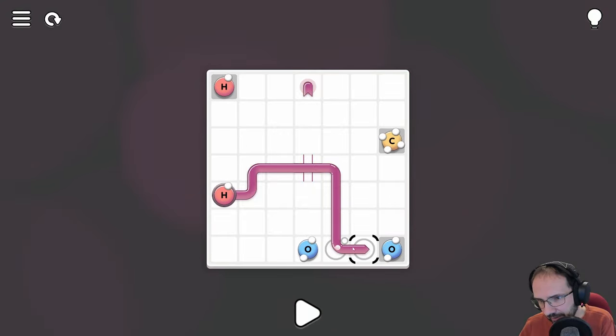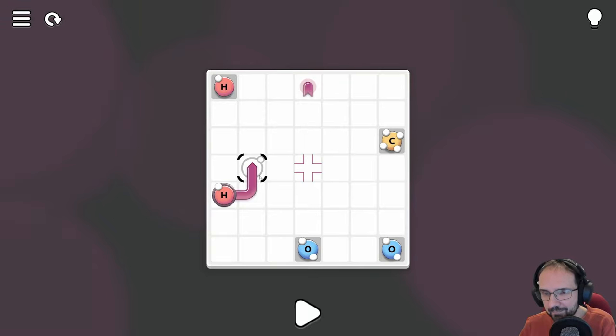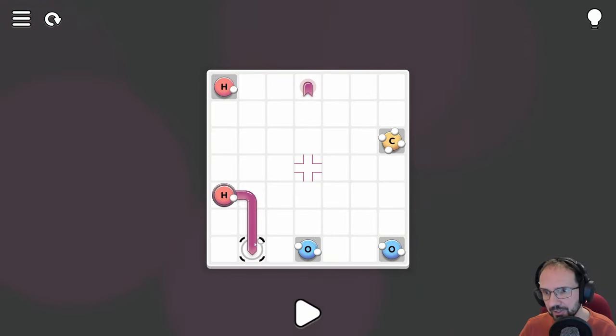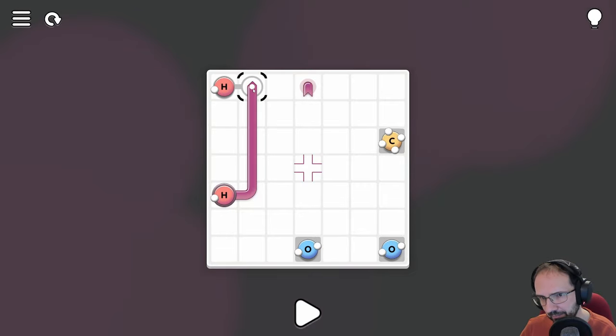Is not gonna work. I'm convinced by going that way. How do we pick this up? Is the question. Because nothing can be above us. The only way we can pick it up is by being there.